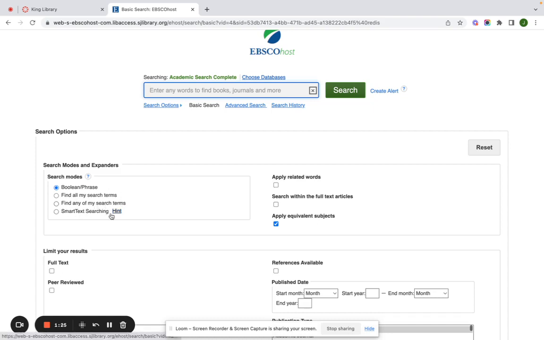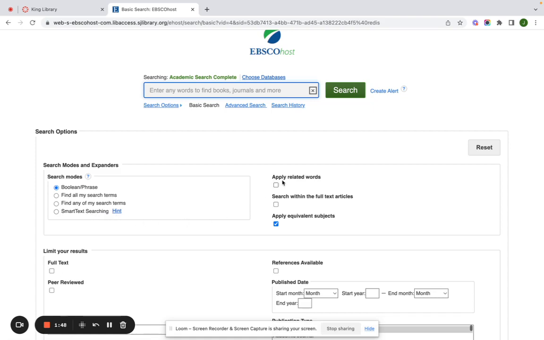The smart text searching allows you to search and put as much information as you want, including entire phrases, sentences, paragraphs, and even pages. This allows you to look for entire quotes within an article or to find references where you only have partial information but not the entire citation field.